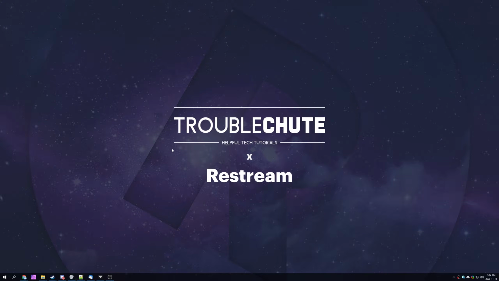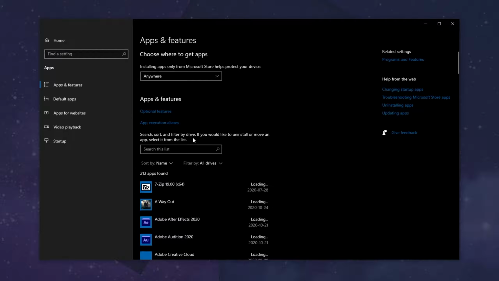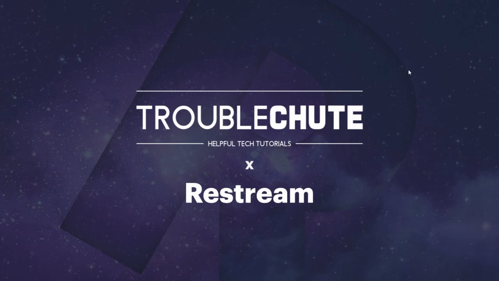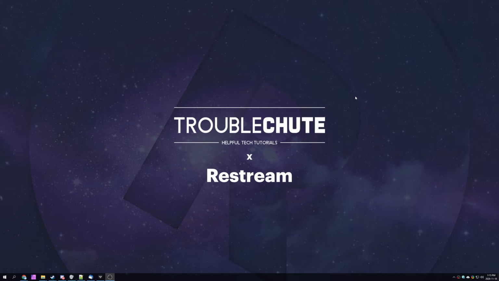Great, now what? Hitting start, you won't notice any new programs, and inside of the add or remove programs list, you'll see the new EOS Webcam Utility, meaning that it's properly installed. So what exactly do we need to do? Well, open up some software that supports a webcam input. I'll be using Discord as an example.